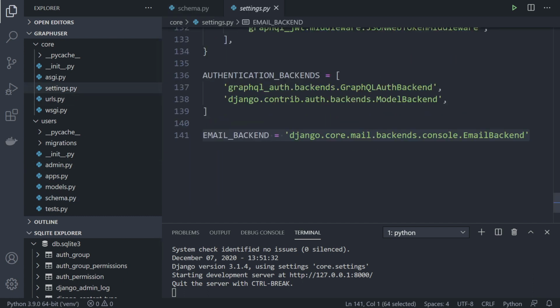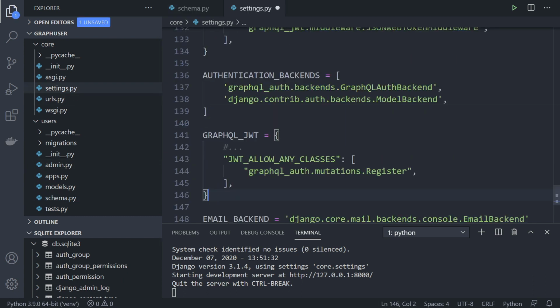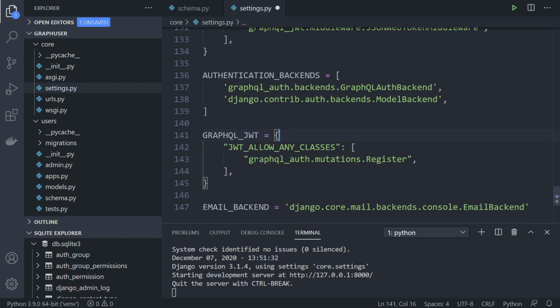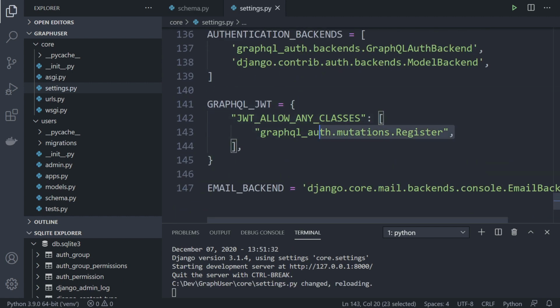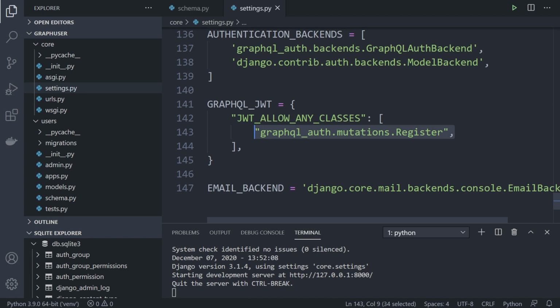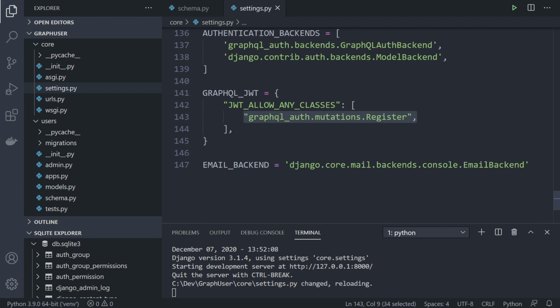So let's go to settings here. So here we're going to set out to build that connection between GraphQL and JWT, GraphQL JWT. We're going to set that up here.